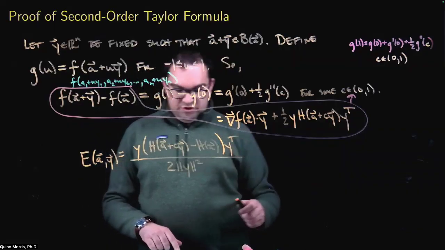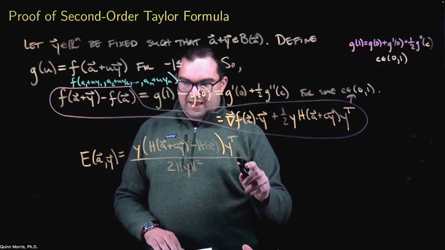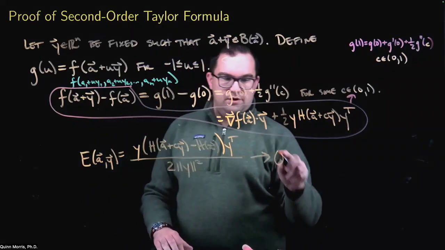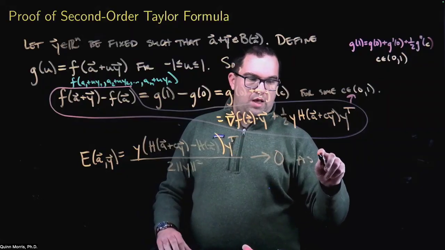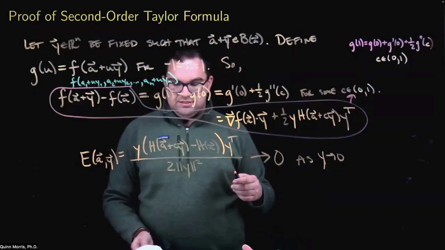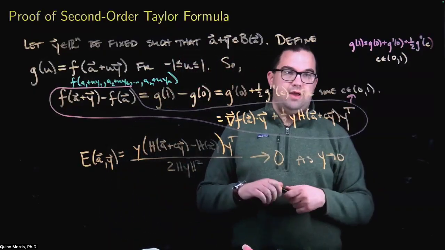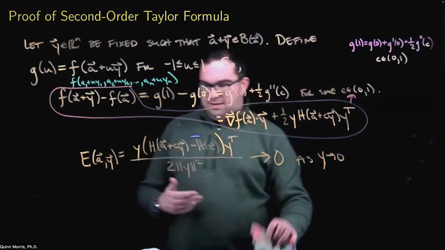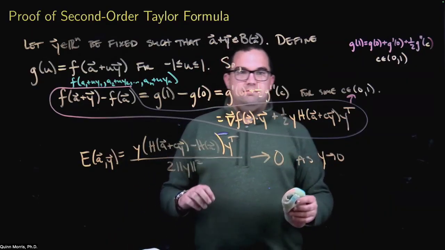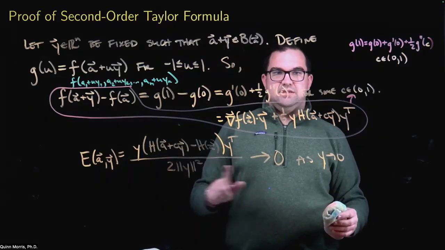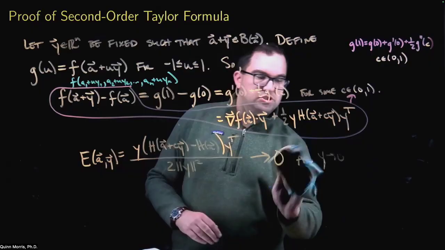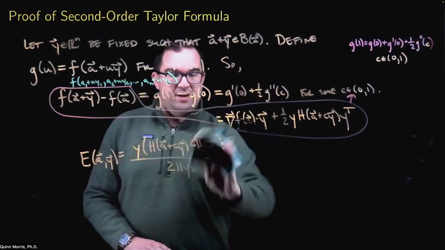And then all that's really left is you need to show that this e of a, y goes to 0 as y goes to 0. And so you need to do a little analysis and estimation. The book does this on pages 309 and 310. You can see that, but it's not particularly difficult. I don't want to focus on that too much. But you just need to do a little analysis there to show that this error function does behave as we expect, and it does. All right, so that gives us the second order Taylor approximation.